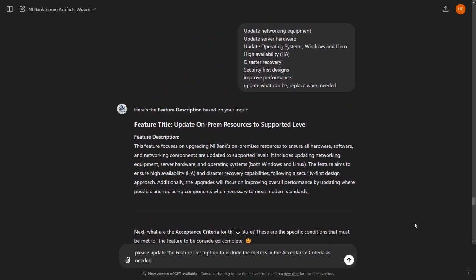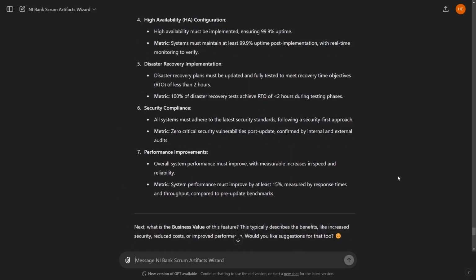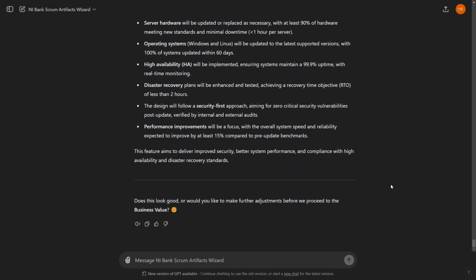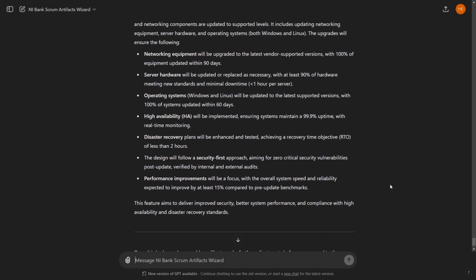We're going to scroll back up and take a look at what our current description is. And I put in a prompt, please update the feature description to include the metrics in the acceptance criteria as needed. Now, those kind of look like the acceptance criteria, like that. I want it to be part of a paragraph. Let's ask it to do that.